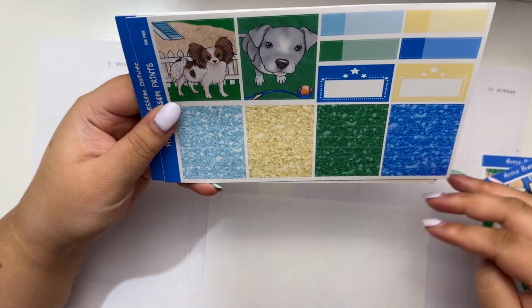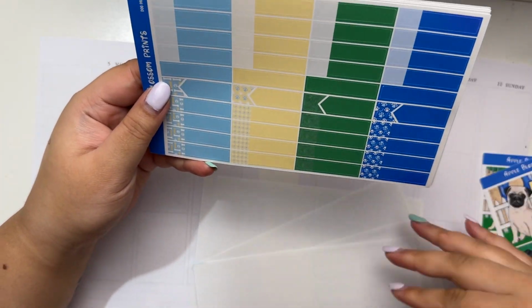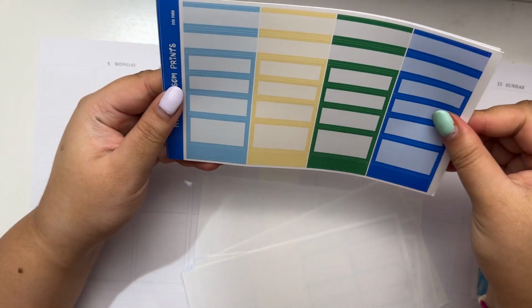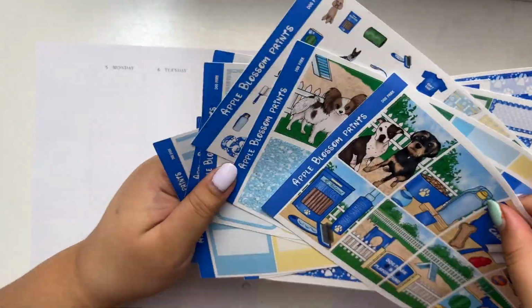This week I am planning the week of May the 5th through the 11th in my Aura Estelle A5 Wide Cloud Planner using my Caress Press 2025 inserts. And this week I decided to change it up.